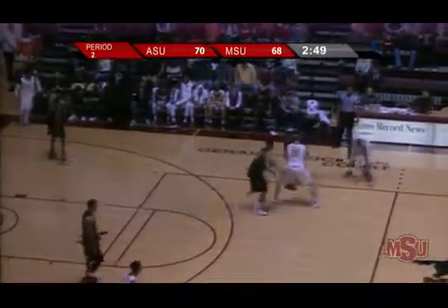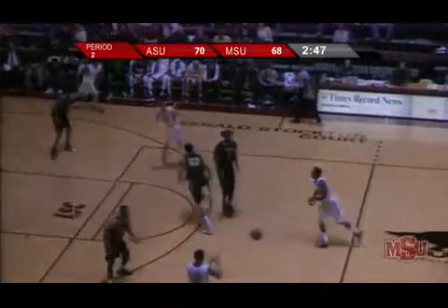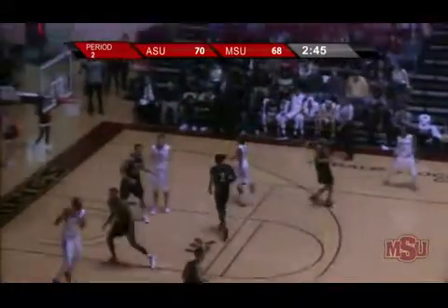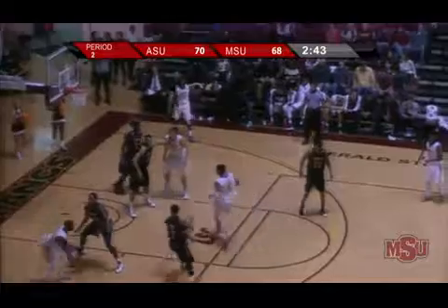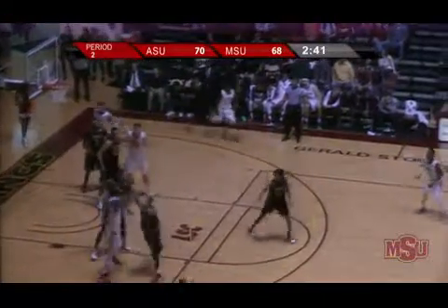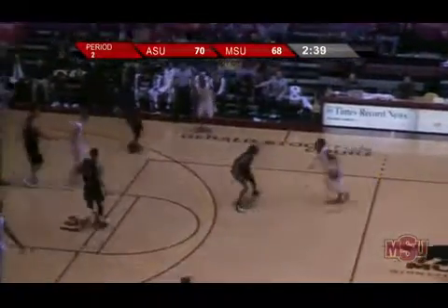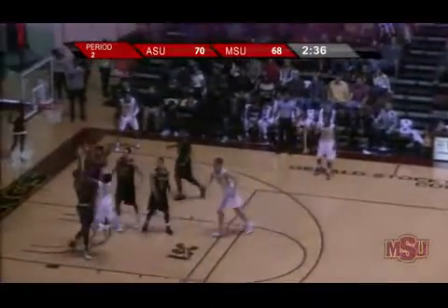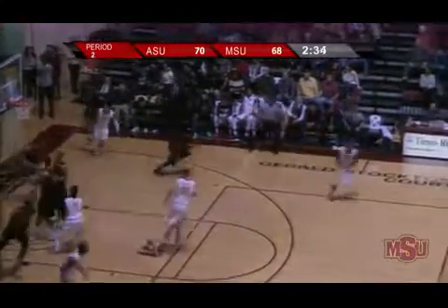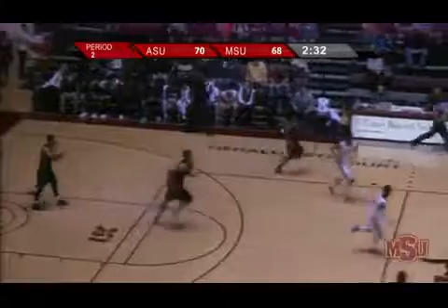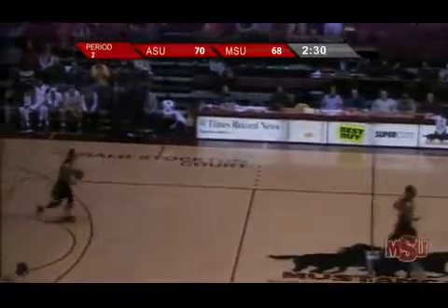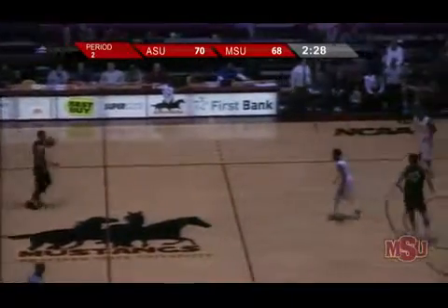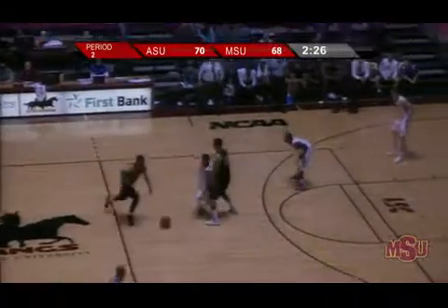Smith on the right wing gets a screen from Powell. Far side to Neal. Neal dumps it down low to Ibaka. Ibaka faces up, backs down. Now back out to Pullum. Pullum into the lane, all the way to the bucket, and he's blocked by Justin Hollins. Rebound for Dillard. Dillard will walk things up with Angelo State leading by 2, 70-68.